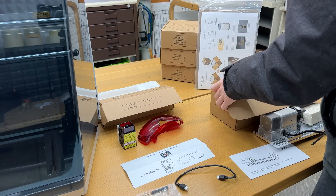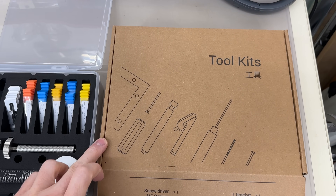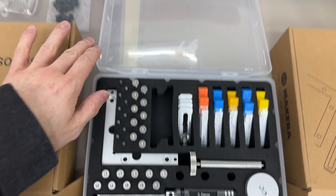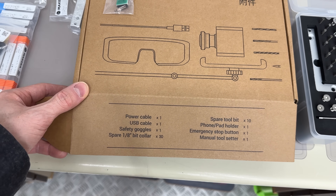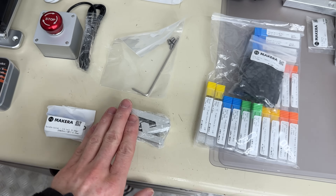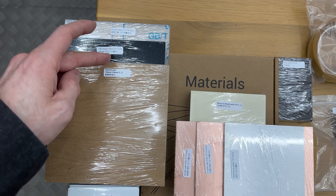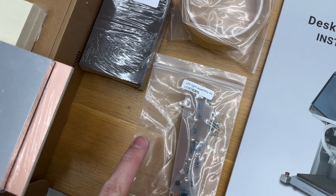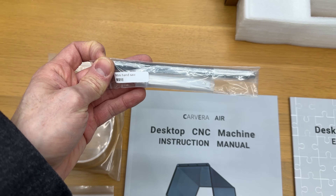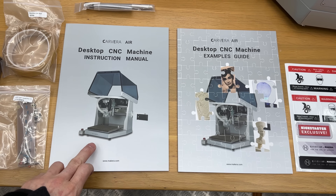Five boxes, one bag — let's get it all out. The amount of accessories covers two tables. We have the toolkits with all their contents in a really nice case — absolutely flawless quality. Next, all the accessories: tons of additional tools, bits, and mounting hardware. A really nice emergency stop button, the probe, a phone holder, and the AC cable. We also have a box with materials from acrylic plates all the way to copper and aluminum. Contents include an LED light assembly kit, a mini hand saw, spare covers, the mounting plate, 2mm MDF, and stickers.